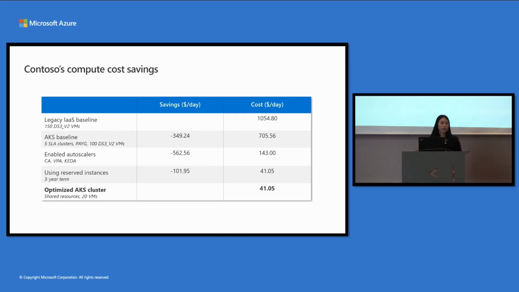And fourth, we know the value of Azure discounts, reserved instances and savings plans. Yes, they're a long-term commitment, 1 to 3 years, but they really have ticked down our costs here. Just by using reserved instances, we've dropped from triple-digit dollars per day to double-digit dollars per day. So implementing a few cost optimization techniques and tools can go a long, long way in your cost optimization journey. And of course, these numbers that you see here will depend on your environment and your specific workloads. But in Contoso's case, which we've seen as a realistic scenario, you can have undeniable cost savings.